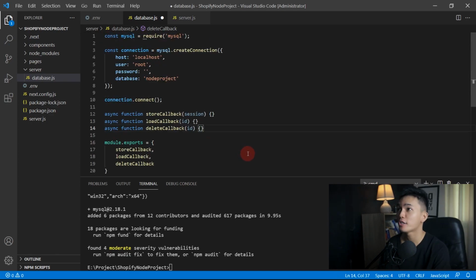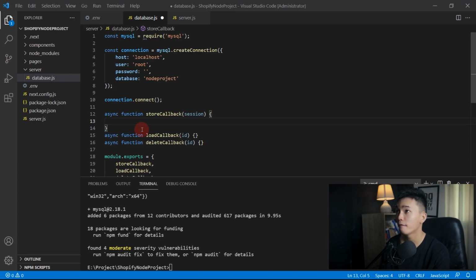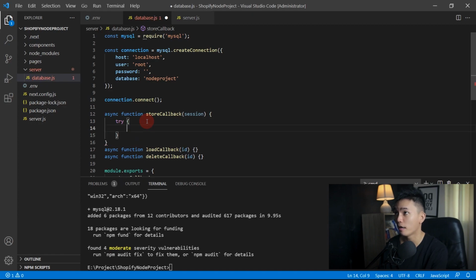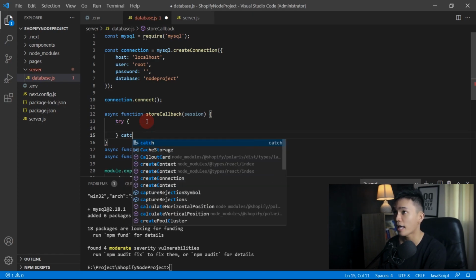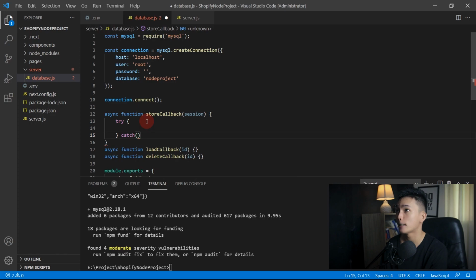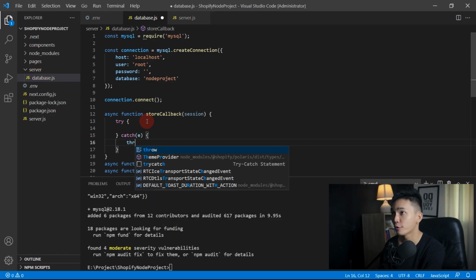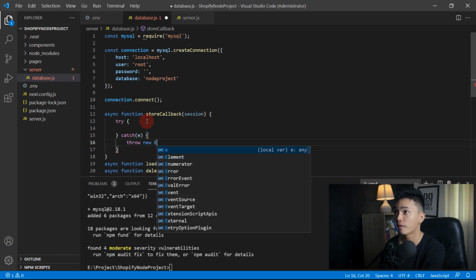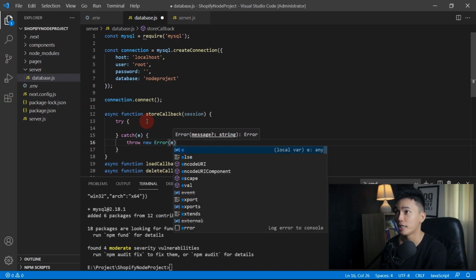Yeah. Let's start with the store callback. First of all, I'm going to try, and then pass here a catch and the error, and then we're going to throw the error. So throw new error and pass here the e.